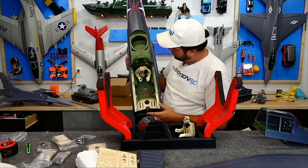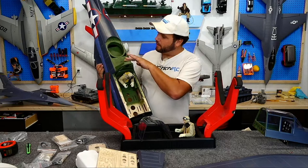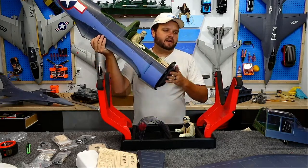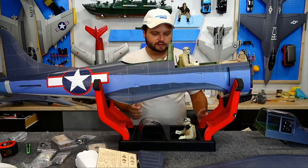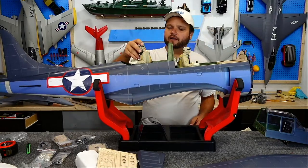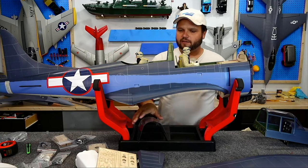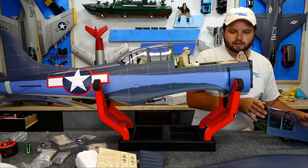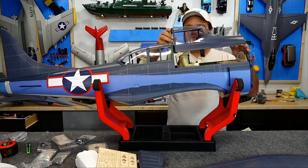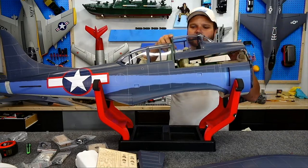Nice pilot figure. All the details, like I said, we've got to cut a lot of the details out. But it does come with the guns and everything that need to go in it, just like the real plane. It's going to really add a lot to it. Put him back in there. Here you go. That's G.I. Joe. Put that back on there. Just like so.